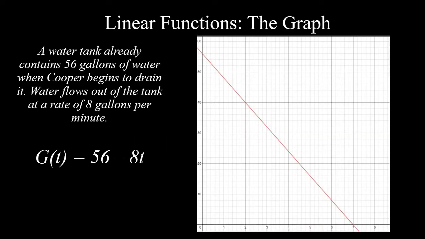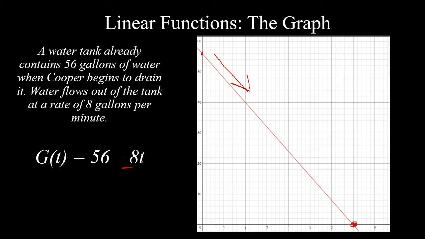And I did want to just take a second, I know we sort of already talked about it, but just devote a slide to the graph of the function, right? The graph tells us so much information. I mean, we see all the important things we talked about for this particular function, g of t equals 56 minus 8t. We can clearly see that this line is decreasing, which means we have a negative slope, right? And that makes sense because the water is draining. Our output should be decreasing as time goes on. And we can see it takes 7 minutes for it to fully drain. That was our x-intercept. And of course, our y-intercept was our starting value, which is up here at 56.